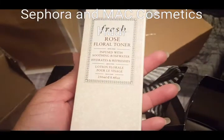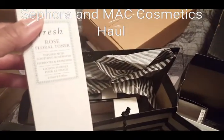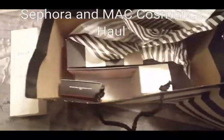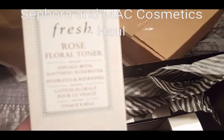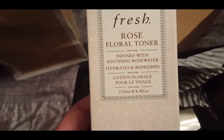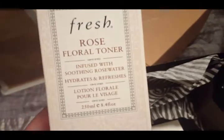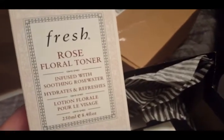A few things that I picked up is the Fresh Rose Facial Toner. I actually went into Sephora for a Foundation IQ class, and this bag contains some of the items that were used during that session. I decided to pick up some of the things because the results were so good, but only if they were items I didn't already have at home. I liked this toner because it can actually be used to set my makeup — something I've traditionally not done. I usually use toners at night to remove oils and makeup residue, but this one can also be used in conjunction with your makeup application because it is soothing and hydrating.